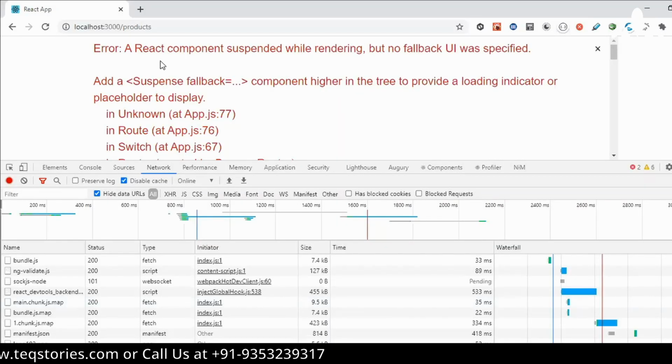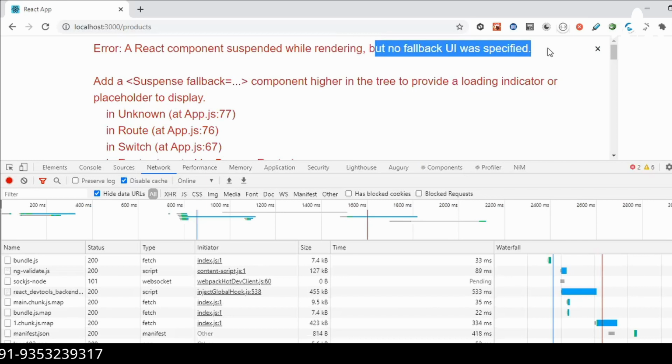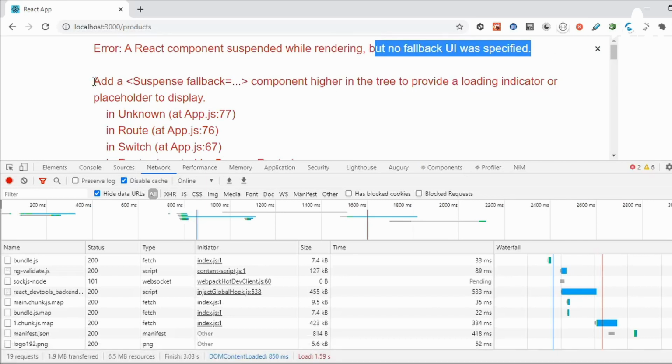It says a React component suspended while rendering, but no fallback UI was specified. It is telling us to add a Suspense fallback component higher in the tree to provide a loading indicator or placeholder to display. Because on-demand loading will take a few seconds.